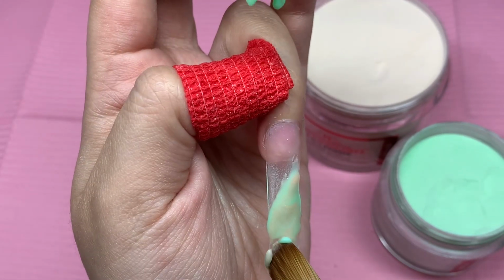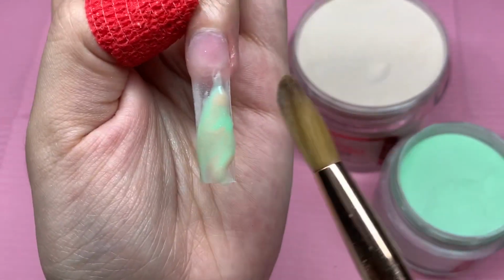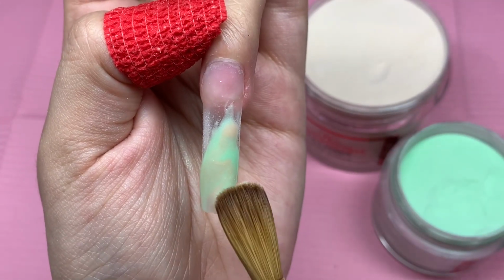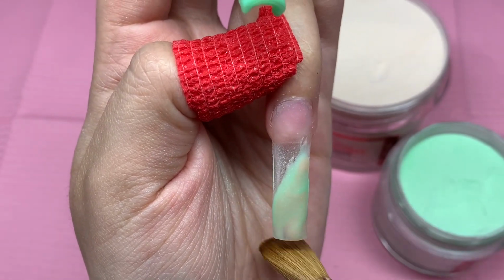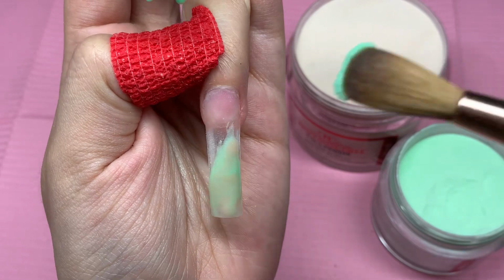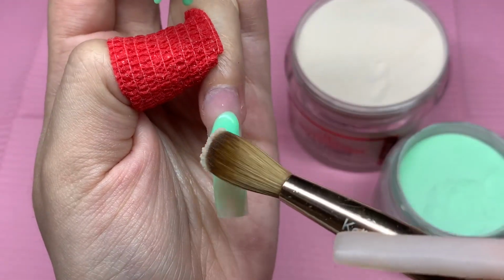So when that time comes, when that client comes to you and says, I want you to do a foil French tip, you'll know what it means at least. So even if you're not an expert at it, you'll have the basics of it, and you'll have a perfect understanding of what it is, so you can give them what they want.